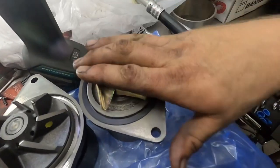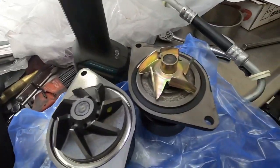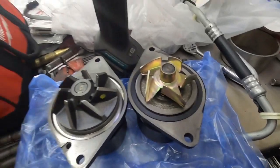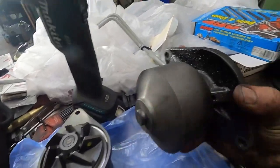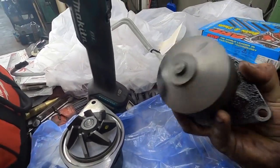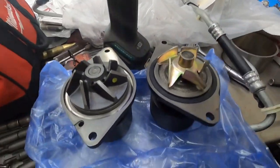Personally, I don't modify these pumps if I'm not gonna clip a water pump. And I'm actually gonna show you how to clip a water pump, or how I clip. I shouldn't say how I do. So this is just a 12 valve, nothing special, a new water pump, but not an expensive one. I think it was like 50 bucks.